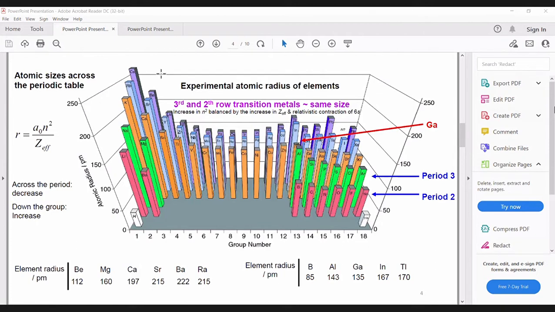So that's the same idea being discussed here again: what's the trend of atomic radius? We have already seen this in orbital energies when we were discussing the simple periods or groups. For example, here we have group 1. You are already taking into account the increase in the atomic number and the shell, so the atomic radius increases, and that's pretty much the normal trend. Again, as we move along the period, here you can see hydrogen, helium, it is decreasing because the shell is the same, and the same reason goes for the second and third periods.